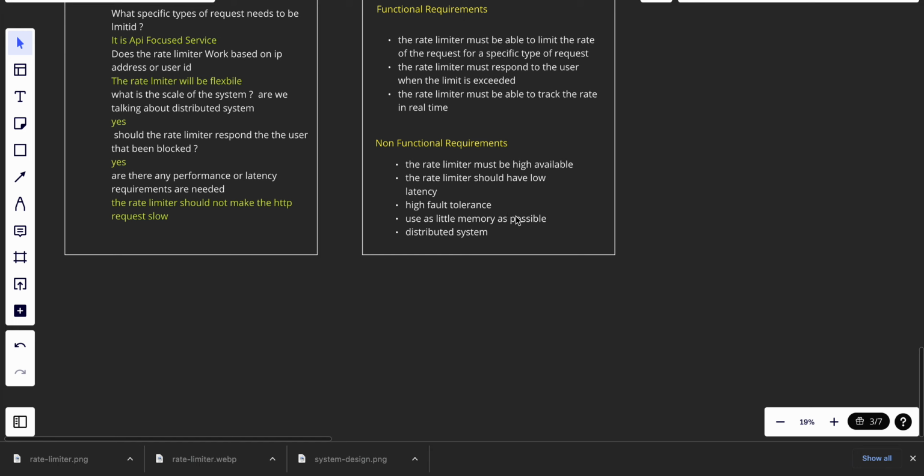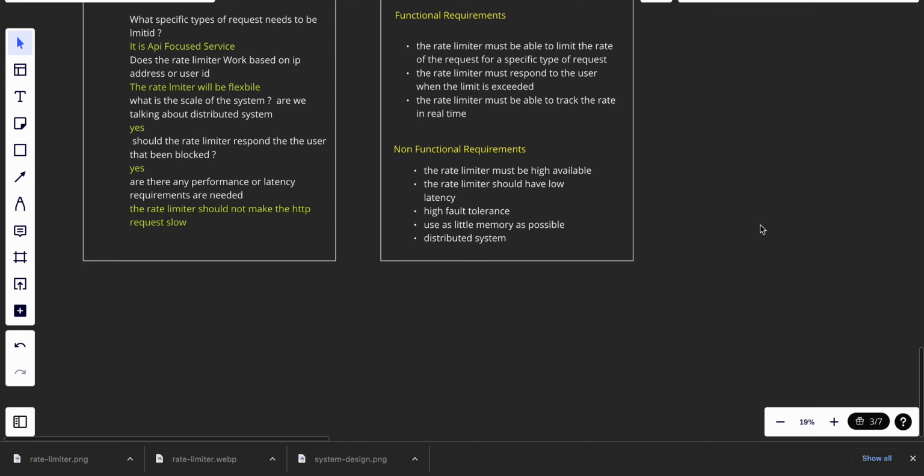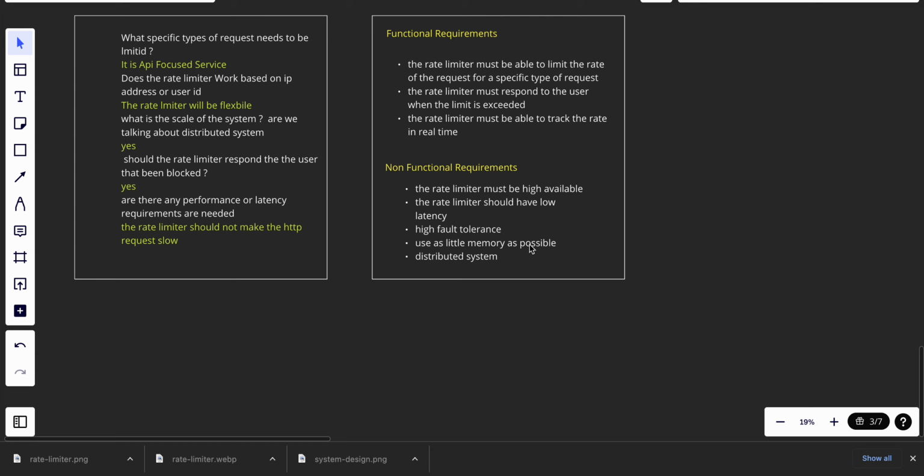Non-functional requirements: high availability, low latency, and high fault tolerance. Basically, when the rate limiter has a problem, the system will continue to work. Use as little memory as possible, and it is also a distributed system.